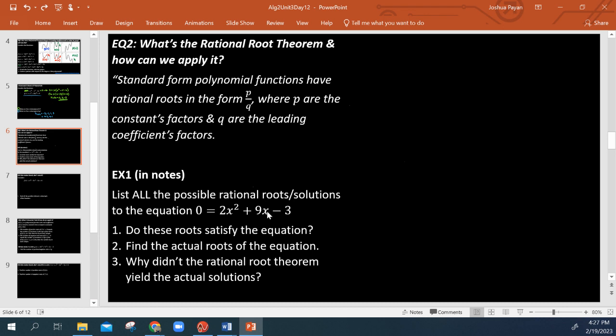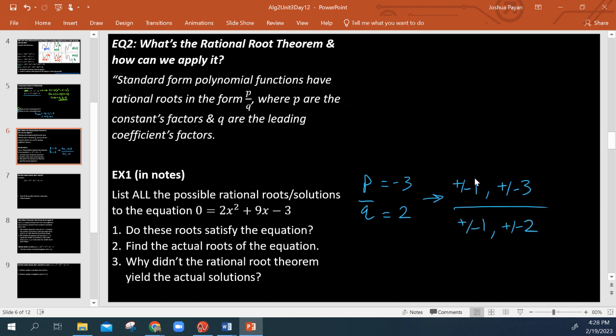Now, this is the rational root theorem. Okay, so rational numbers are expressible in the form P over Q, as the theorem states. P for us in this case is going to be -3. Q for us in this case is going to be 2. So that means our possible roots are going to come from the factors of -3 over the factors of 2. So the factors of -3 are going to be plus or minus 1 and plus or minus 3, over plus or minus 1 and plus or minus 2 when we're talking about our factors for Q, right?